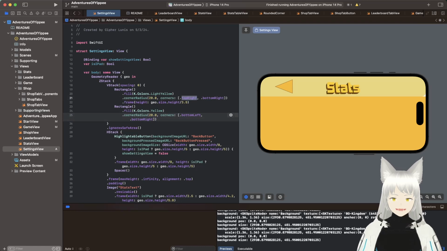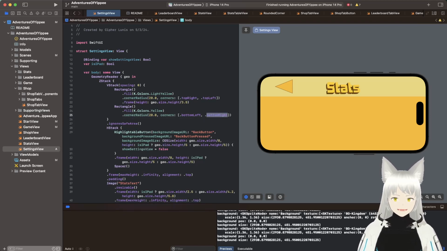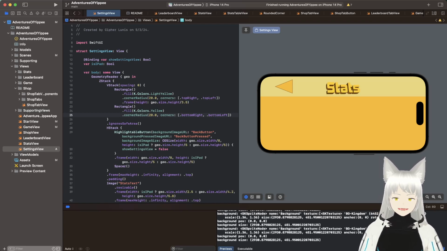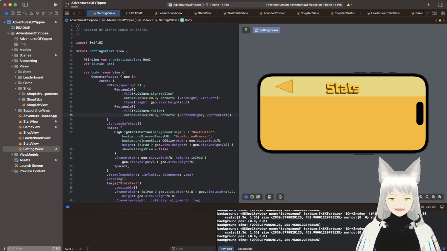This is top right, top left, bottom right. I usually swap these for consistency. There we go. So for the light rectangle, it should round the top left and right. And the dark yellow rectangle should round the bottom left and right. So that should be nice.